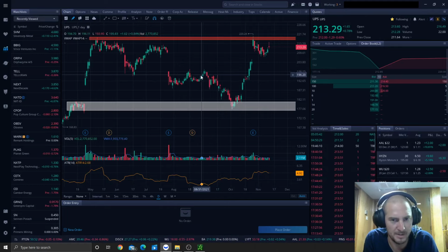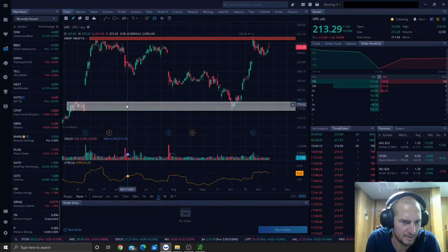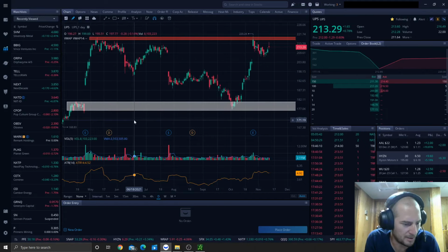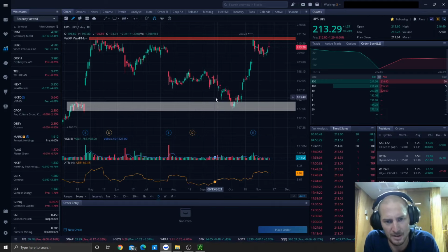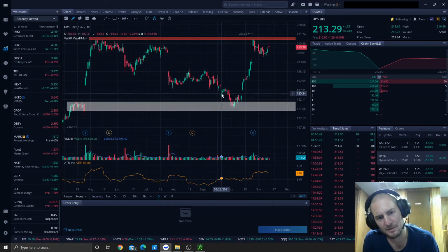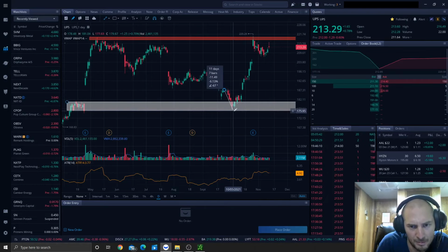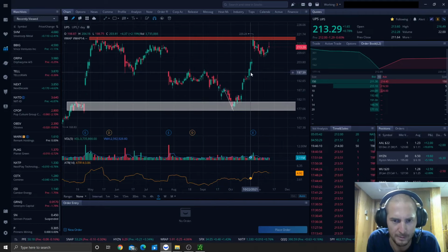The first up is the supply and demand setup. If you aren't familiar with that, just check around my videos. Basically I mark out these levels of where I'm interested in getting long or getting short, and this is a trade I recently took on UPS here. It doesn't really make much sense for me to get in just because it's not quite there yet, but it's close enough, right? Get this little bounce. Usually what ends up happening is it pushes down here, and now I'm down 30% on my entry if I had got in here before the trade's even really started.